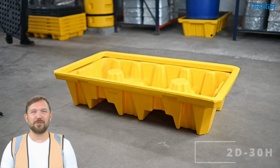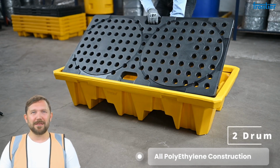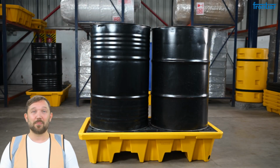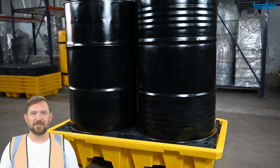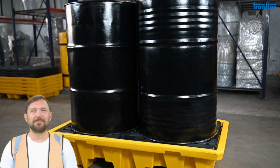Frontier Spill Safe 2D30H model is an all-polyethylene construction 2 drum pallet with a 125 liters holding capacity up to grating level. This model is safe for handling one or two drums of 200 liters each with utmost ease. With a weight capacity of nearly 1,200 kilograms, this unit can handle even the heaviest of drums.